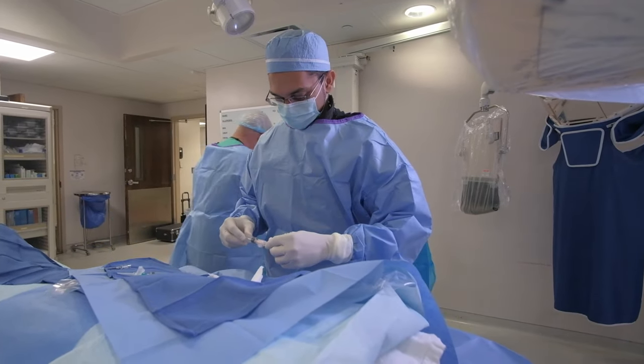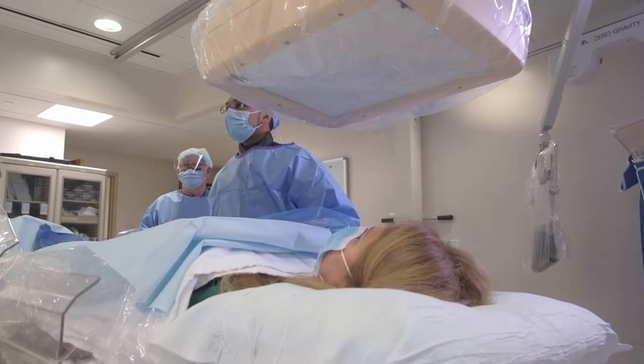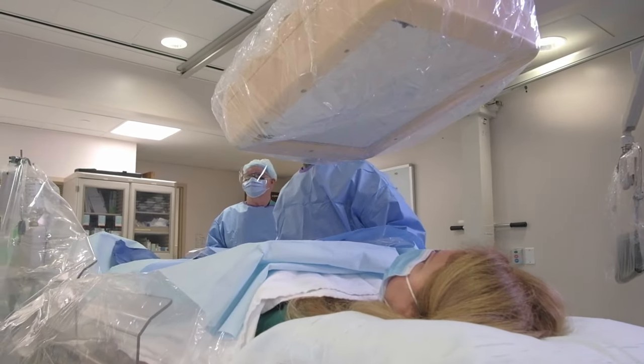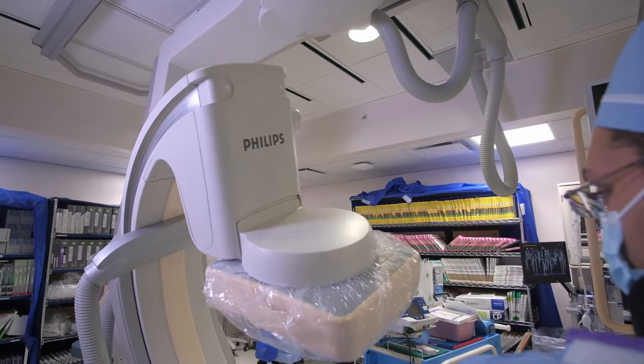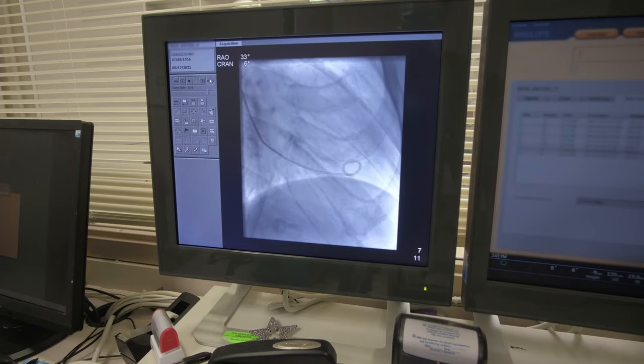A cardiac catheterization procedure can be done through the wrist, arm, or groin, depending on if you've had previously open-heart surgery or a test of the wrist vessels called an Allen's test, or your physician's preference. Debbie, we're going to take pictures of your heart now. While we take pictures of the heart, you can expect to see the camera moving — this is so we can look at your heart from different angles. And while we do give you medications to help calm your nerves, you will not necessarily be unconscious. We'd like for you to be awake so we can see if you're having chest pain. You may also feel us moving around on your legs as we exchange catheters that are specially made so we can see all of your vessels.